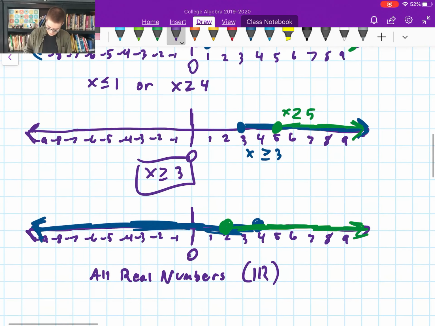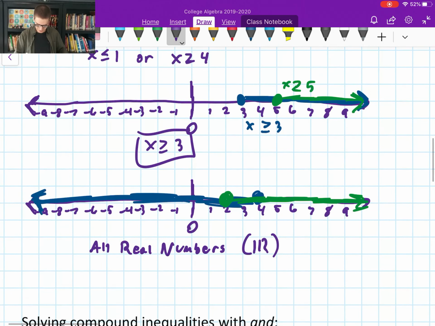The last one, you'll notice, they kind of overlap in the center, and then they go out in both directions. So if you're asking the question, where can I find a point on line 1 or line 2? Well, pick any point you want. No matter which point I pick, I will find a point on line 1 or line 2. There's nowhere on this graph I can go that I won't find a point on line 1 or line 2. So I would say the answer is all the real numbers. Or you can use that fancy R for the answer as well.